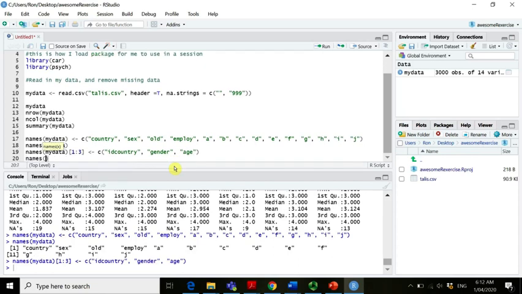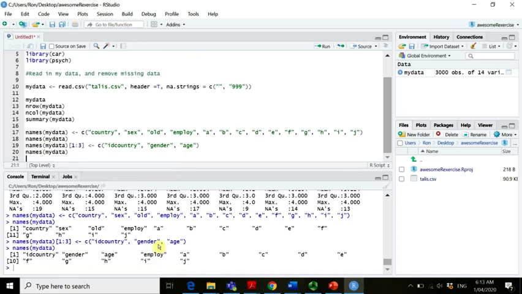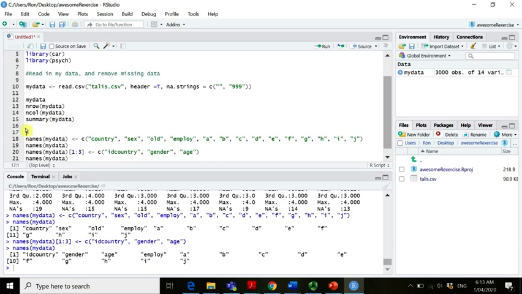If we go now names, my data, voila, it has changed it. Fantastic. So just to remind us what we did here: renaming my variable in my data set. Fantastic. Cool. So we got this done.